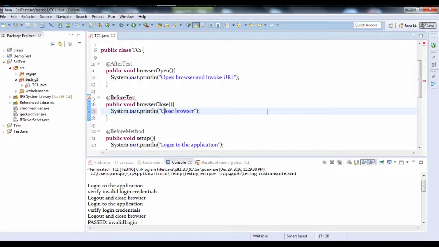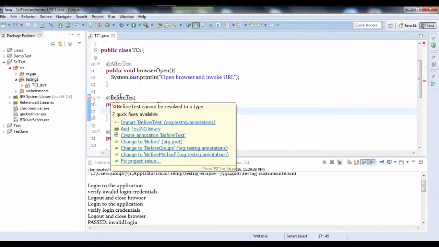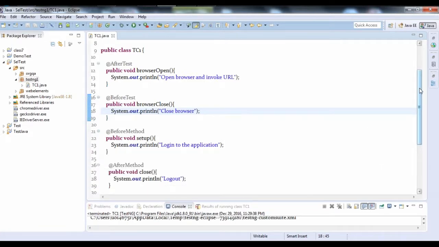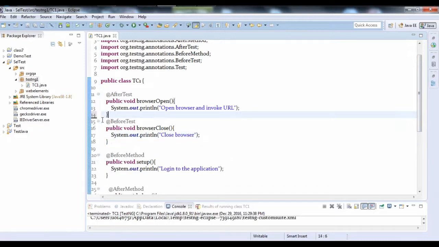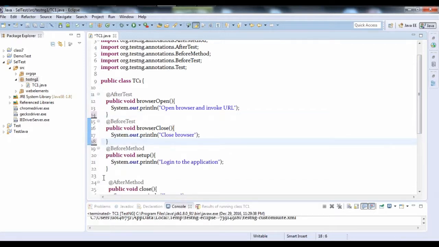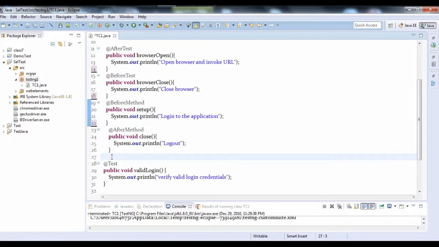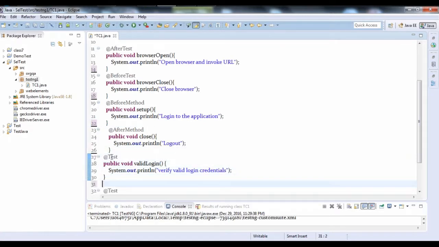Okay, so now just import that annotation. Now if you observe, let me just pull it down. So now what you can do, if you observe carefully, let me squeeze it so that you can come to know these things. What I did under this class, I maintained one after test and before test also. Whenever I am saying after test and before test, it doesn't mean this test; I'll show you what this test is.